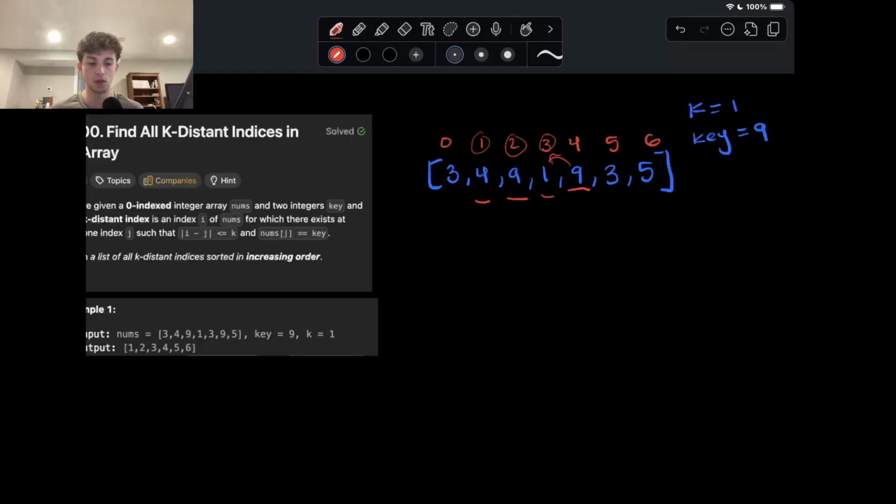But it's also not the end of the world if we double count, because we can just remove the duplicates from our result array using a set. If you've ever done the problem Contains Duplicate, then that should be pretty simple to do.